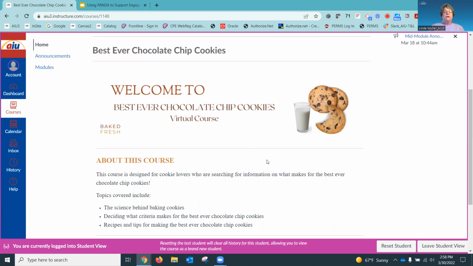Now, the course banner is an image, probably a JPEG, that I created using Canva. And so the nice thing about Canva is they have a free version, they have a licensed version, but you can go into Canva and they have a Google Classroom banner template. So you can grab that template and you can customize the font and what you want to put into it, and you can add a couple of images within the banner, and then you download it and save it as a JPEG or a GIF, and you can use it as your Canvas course banner.